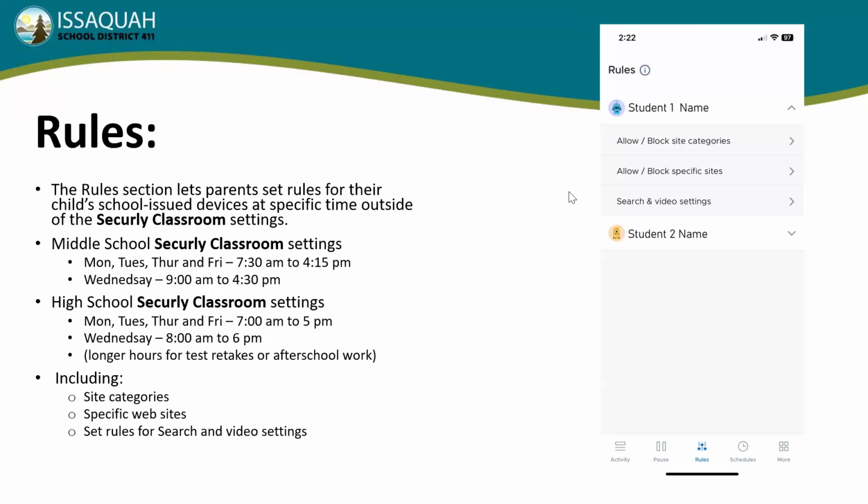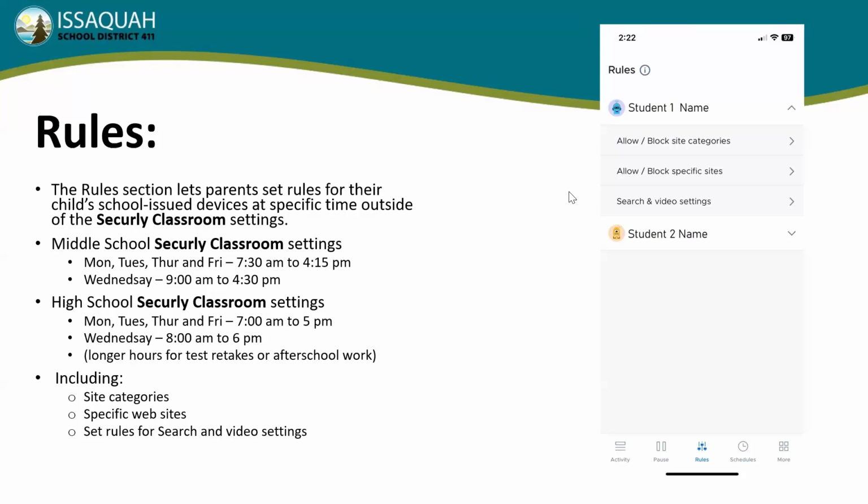I'm just going to interrupt and remind families that in school, all teachers have access to something called Securely Classroom. Each teacher during school hours can monitor what websites the students are going to and lock the kids out of certain other screens, especially when they're taking a test or doing research or an assignment, just to help keep them focused. And Securely Home is something for parents to use that is a separate app for parents.